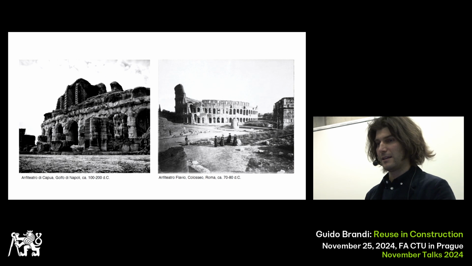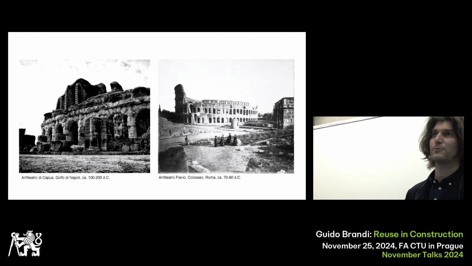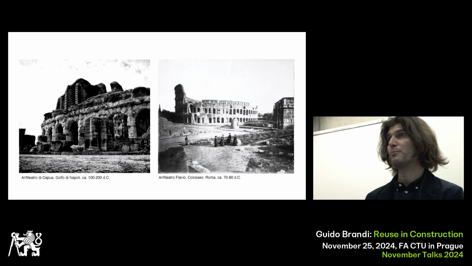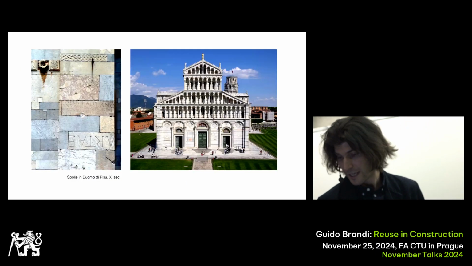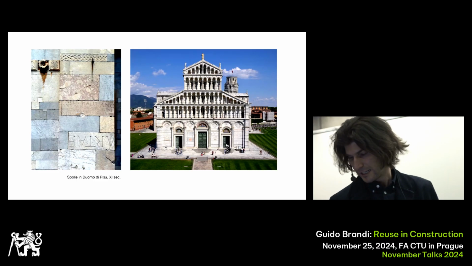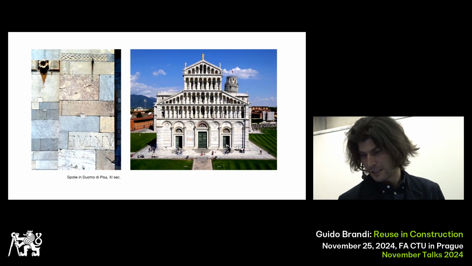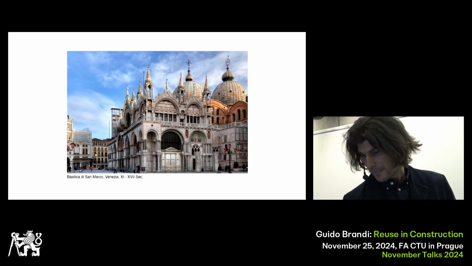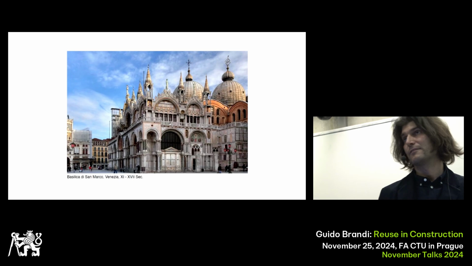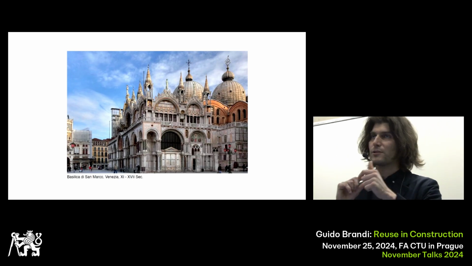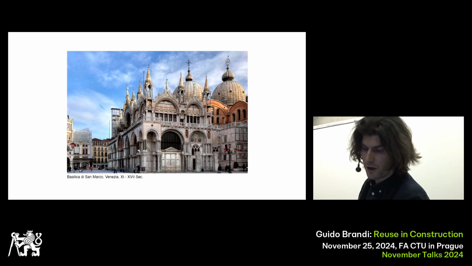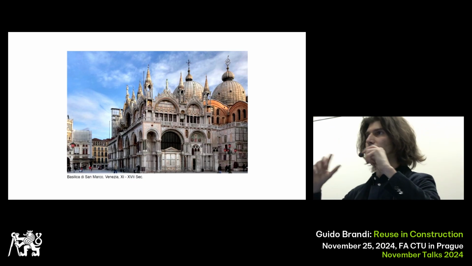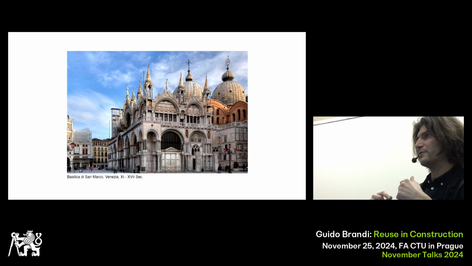So, because this is really the point, before the Industrial Revolution, every component was always reused. And there are many examples like this. I can show you the dome in Pisa, where most of the marble is reused, or the Basilica in Venice. That here is also interesting because almost every column comes from different parts of the Mediterranean Sea, showing also the power at the time of Venice.